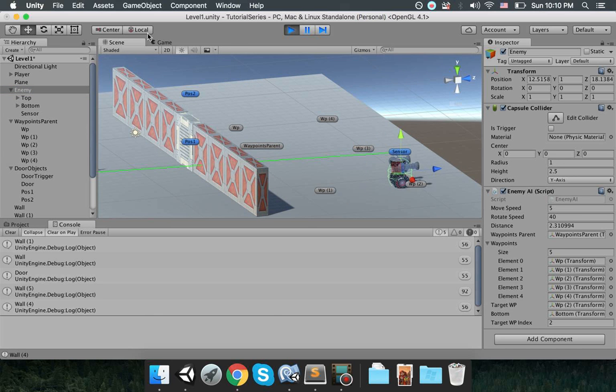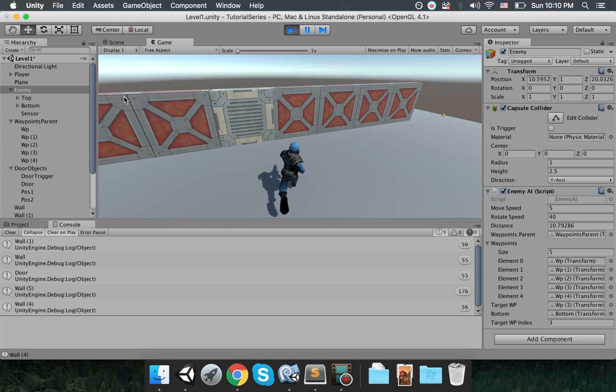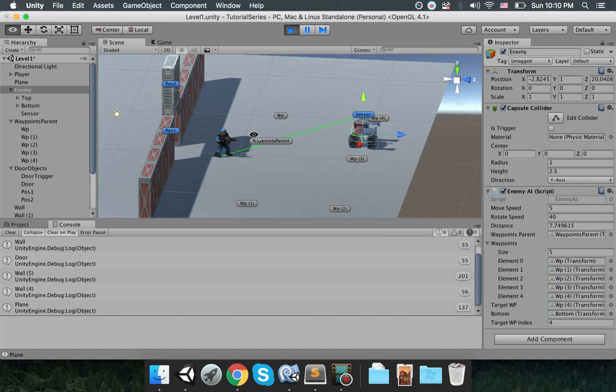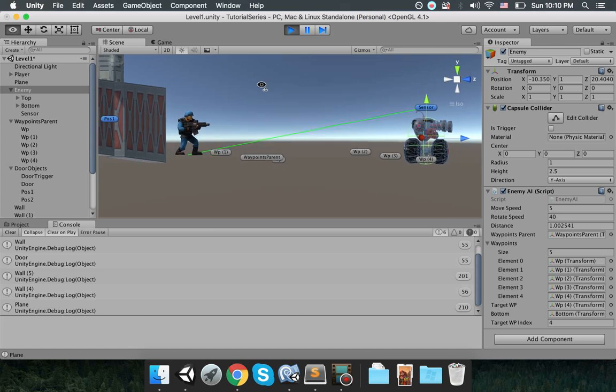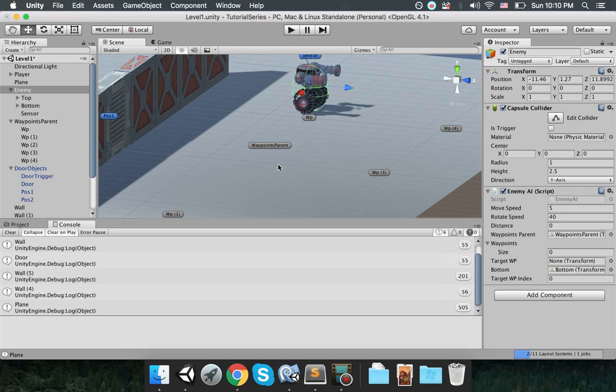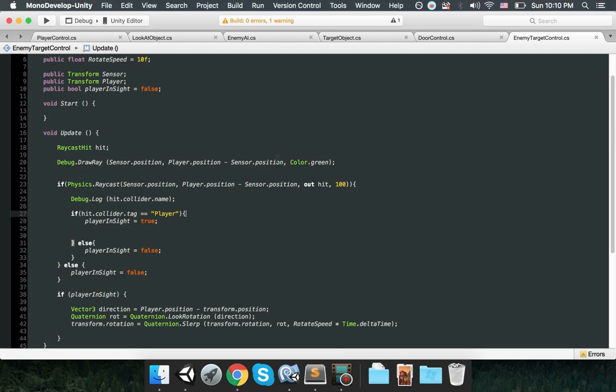But why is it not looking at the player when I'm here? So it's still looking at the player, but you see it's actually looking at the feet of the player, so it might not really actually see the player. So maybe we might need to adjust our raycast a little bit.